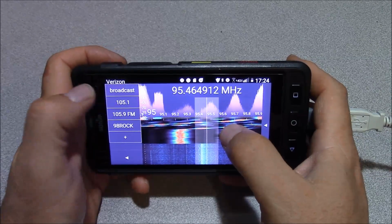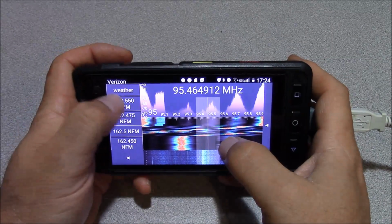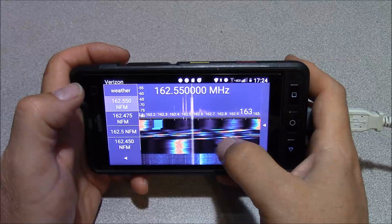Let's say I want to get the weather. I can go ahead and I can set it up on the weather channel and listen to my weather frequency.